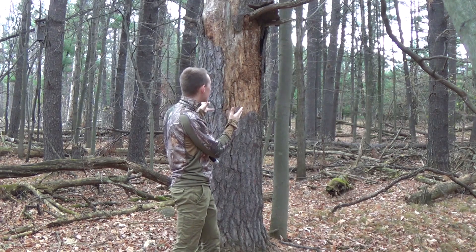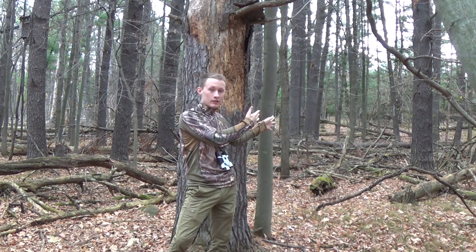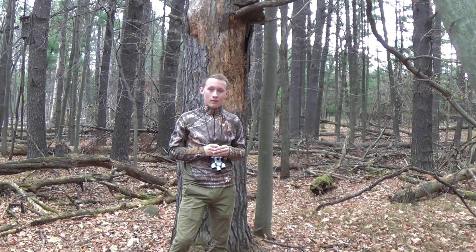Overall, brown creepers have exceptional skills to help them thrive out here in Schmeichler Reserve. And with these safe nests, they're able to raise their families in a safe, calm environment. I encourage you all to make a personal goal for yourself — come out here to Schmeichler and try and find some brown creepers. Remember, they don't like to go to bird feeders a whole lot, so you're not going to go to the bird feeder at the nature center. You're going to have to come out here to the western side of the reserve, in the pine areas, to find these brown creepers. So happy birding, and remember to keep those peepers out to find those brown creepers.